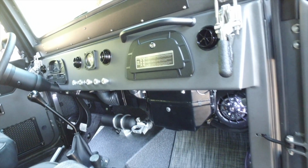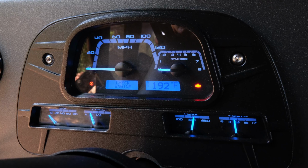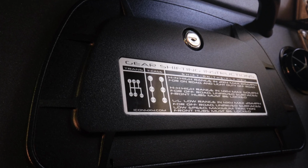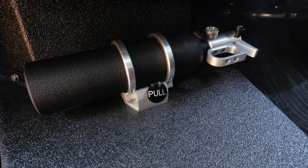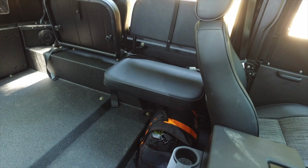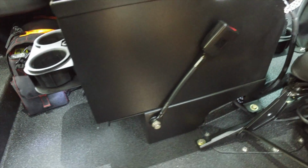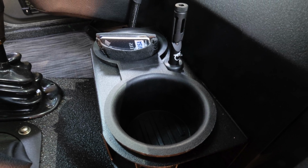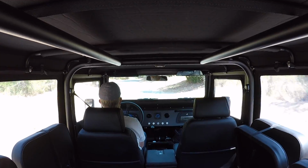Moving on to the inside, we have the new push-pull AC dash vents. We have the traditional Icon gauges and knobs and switches and all those goodies. We're running the Icon Sport pedals. We're running the Icon fire extinguisher. We're running the Icon center console in all its glory, and the new cup holders with radiused edges. In the front, that really was never an issue, but in the rear, it could be, because especially in the 40, it was an opportunity to bash your shin, so we upgraded that as soon as we could.